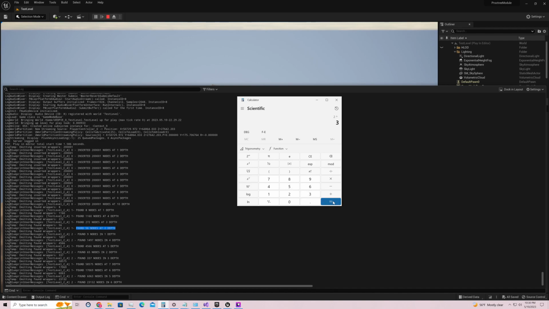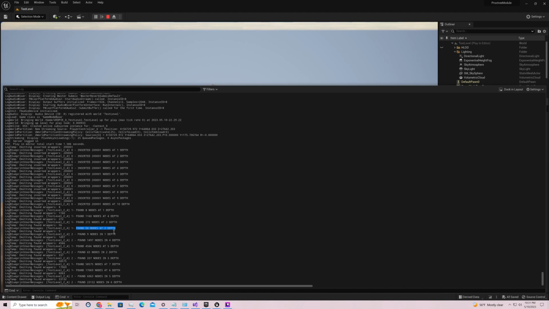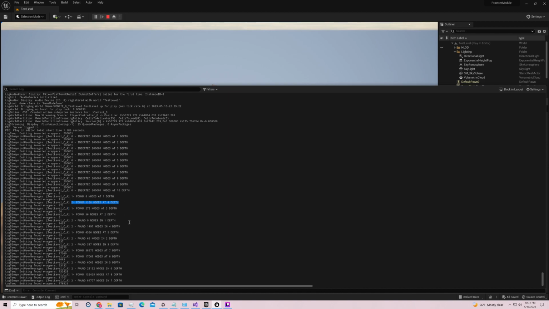I guess it would be, huh? No. Wrong. Each cube divides into 8 subcubes. Anyway, I gotta do the math on this, but 272 at 3, 1160 at 4. Yeah, so it's times 4 each time. That explains it.